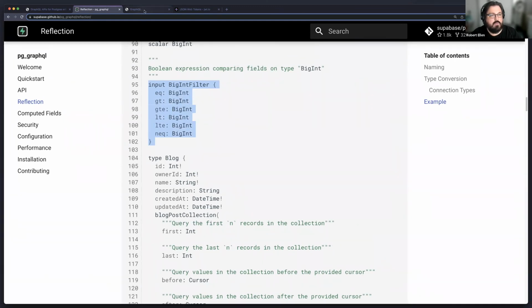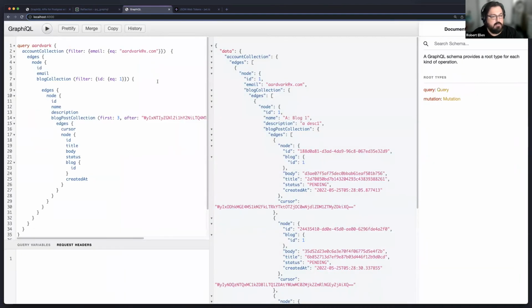All right, so when we have PostgREST and pggraphql combined, we can jump over to GraphQL, which should be a fairly familiar tool to people. So this is their demo application up and running in the background, and I've got a query here that drills down into accounts, blogs and blog posts, querying everything out, and I have already run it.